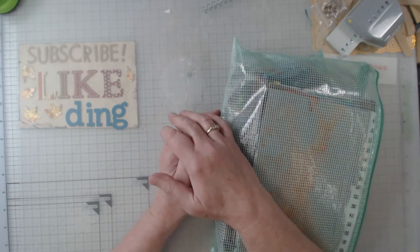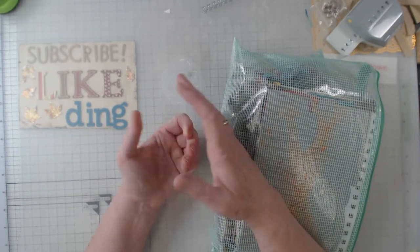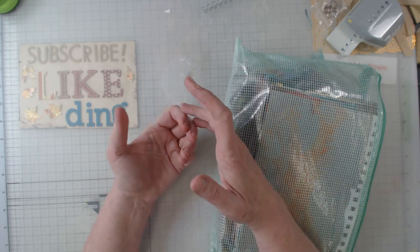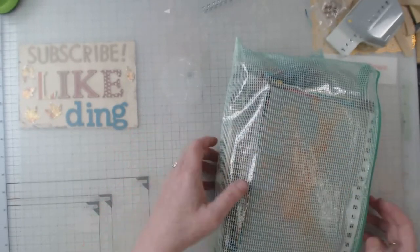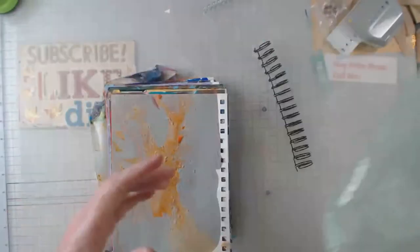And then last year, we all know what a crazy year 2020 was. And I put together my art studio, aka the Pinecone Cabin. And I just never really got around to doing this. So I wanted to show you. I found it organizing stuff, and I put it to the side, and then I put it to the side again, and then I just kept putting it to the side. So let's go ahead and undo it here.